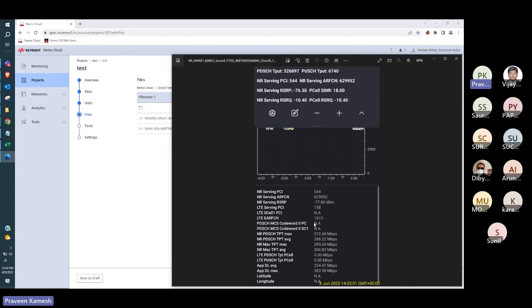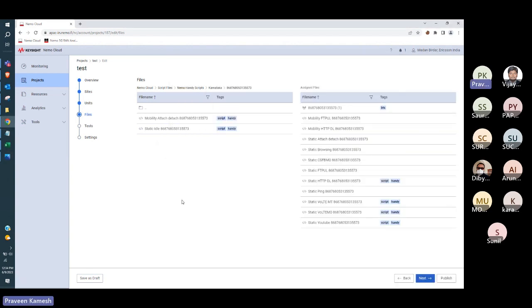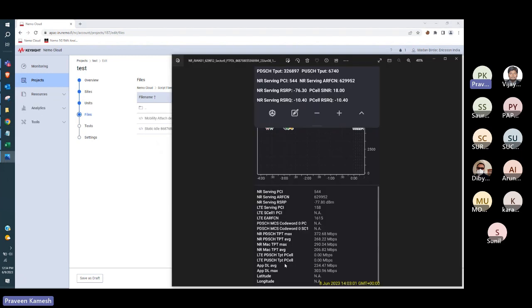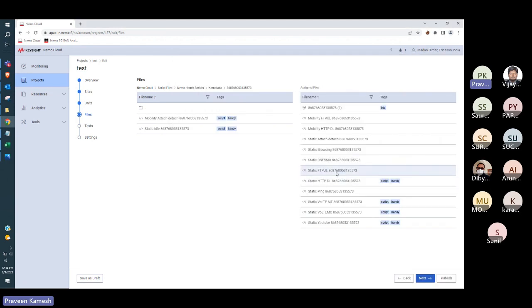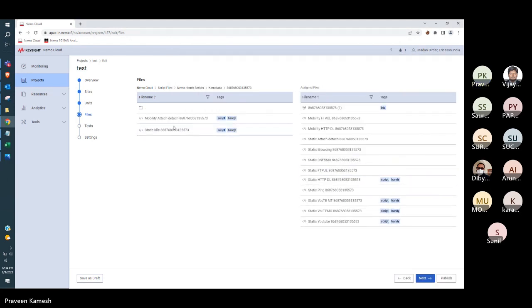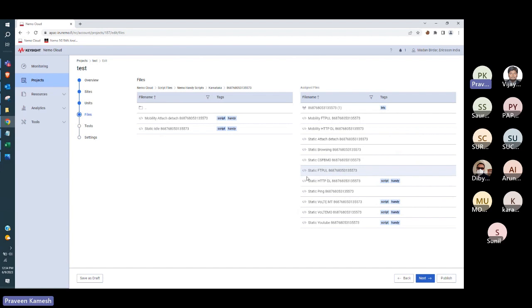The snapshots I showed, right? Max throughput, PDSCH max, where is it? This one. Similar to this, you have for UL as well. This is UL, right? Yeah. That is taken from this particular script. So these two are for peak throughputs, and ping. Ping is for RTT, round trip time.